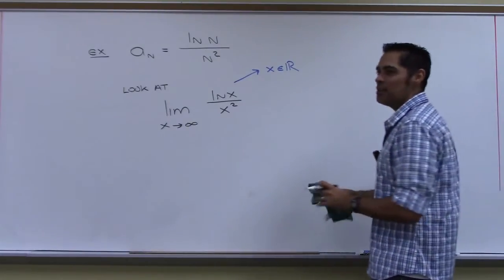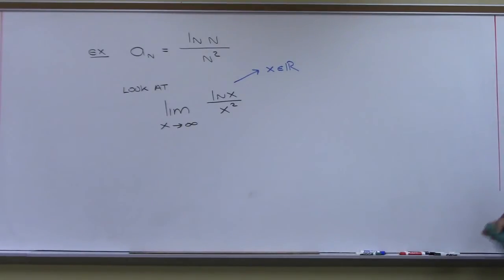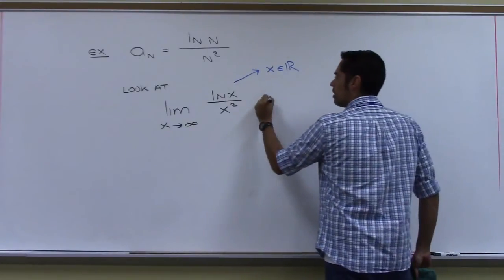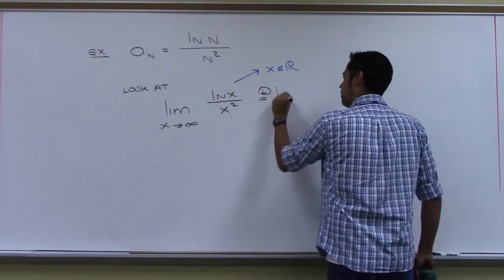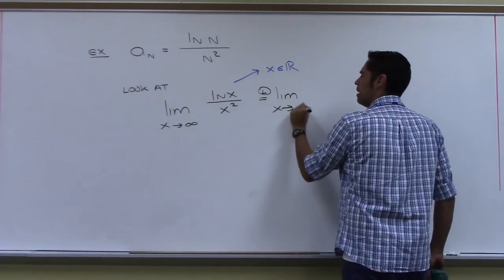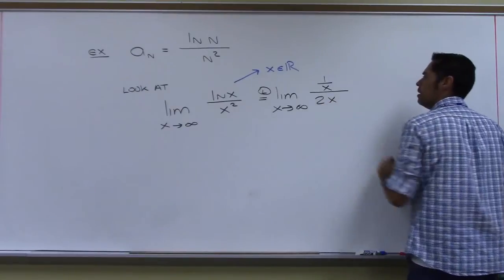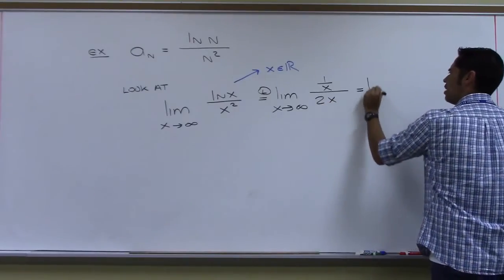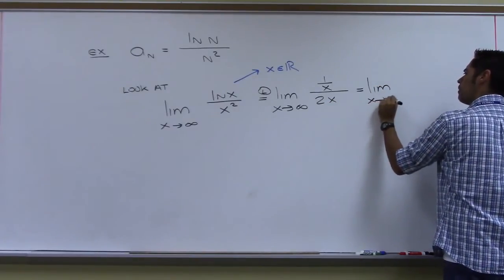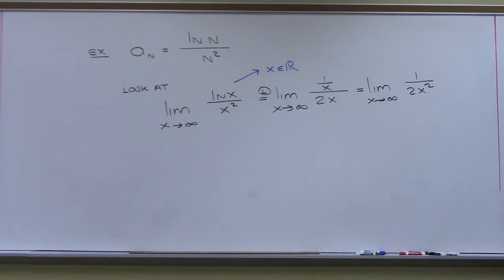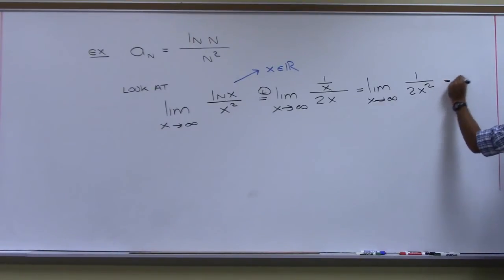Sorry, I mean, it's an understanding of what's happening here. So we're going to look at this. Now, can I use L'Hopital's rule on this? Yes. So I come in here with L'Hopital's rule, because I have infinity over infinity: take the derivative of the top, take the derivative of the bottom. I believe that's just 1 over 2x squared. And where does that go? That goes to 0.